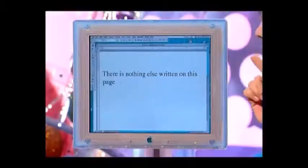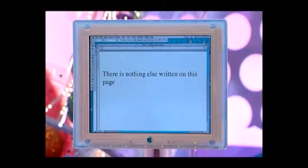And today, we have a high-tech spy-tech tip that will guarantee the next time you want to send a secret message, you'll never burn your fingertips again. Check this out. The next time you want to send an email that you want to keep secret, how about using electronic invisible ink? It sounds crazy, but it's true. Have a look at this. There is nothing else written on this page. Believe that, you'll believe anything.